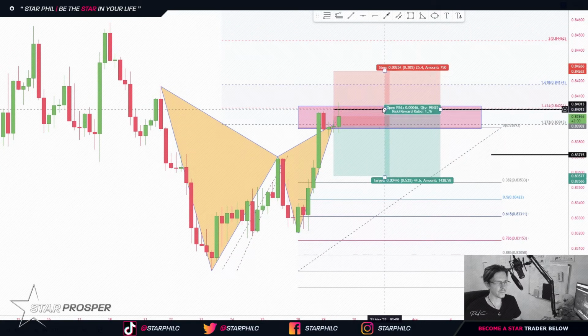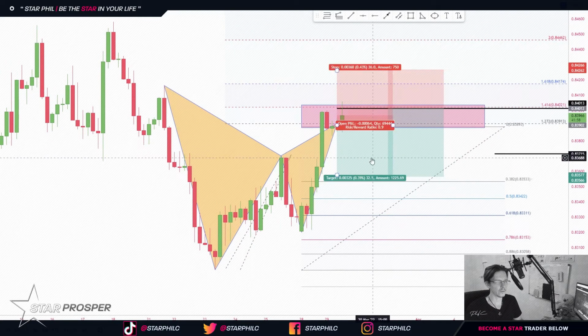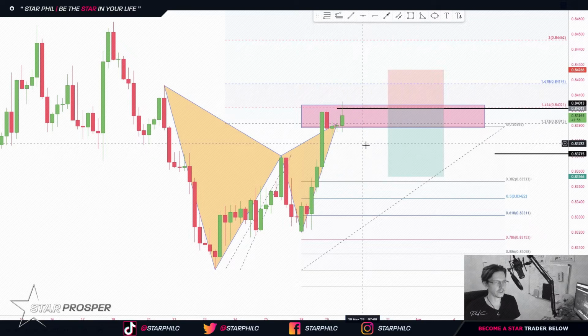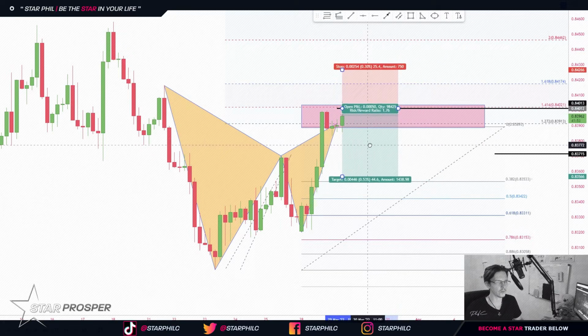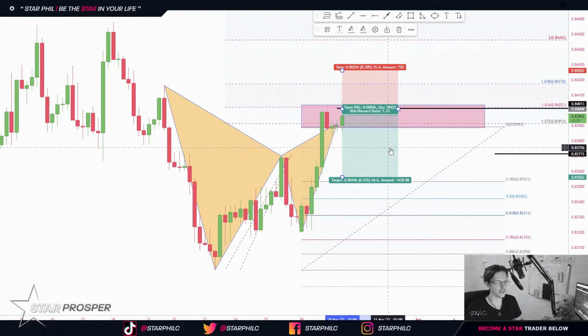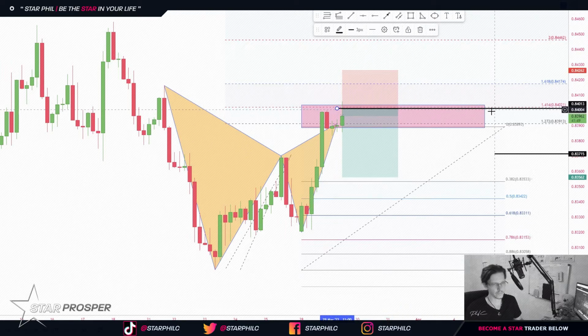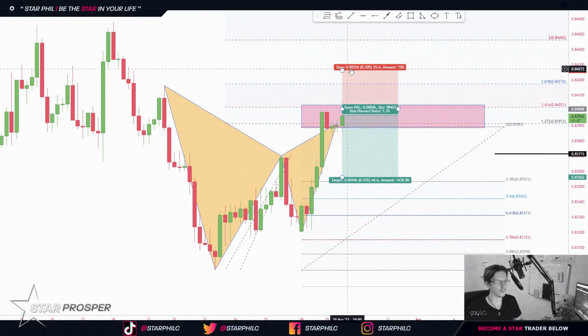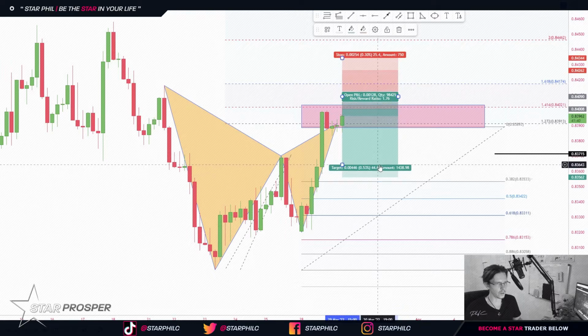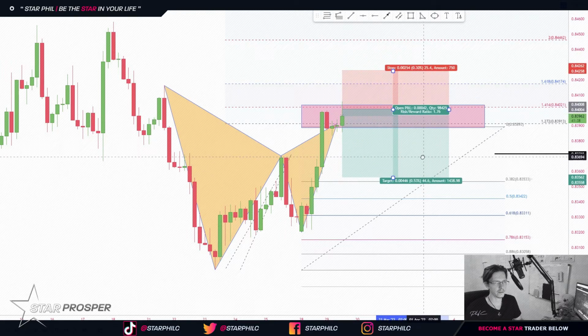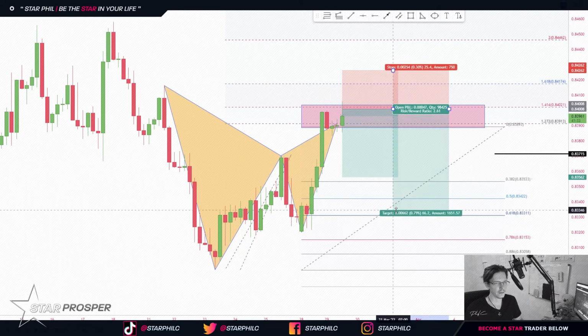So here, if we enter at the 1414, we don't have to consider this anymore. We'll move that over. Okay, so we have our new entry point, which is at the 1414. Our risk stays the same, our stop loss stays the same, and then we have a 382 for target 1. So now I'll copy and paste that, move that to the side like this, and then adjust that down to the 618. So now we have a really nice risk to reward.